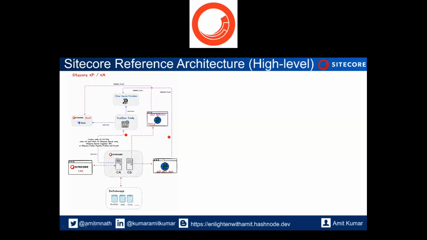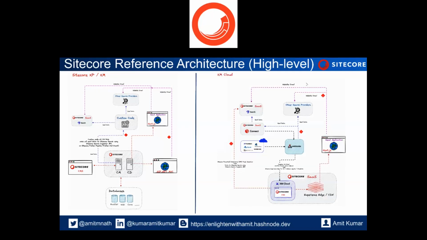And the ASP.NET MVC application will be getting data from a CD server, and the head application can also get data from a CD, or if you are using the Experience Edge, your head application can get data from Sitecore Search via API, as you see in the purple line. So with this way, you can integrate Sitecore Search with your Sitecore XP and XM, also with ASP.NET MVC. It's not like you can't use that.